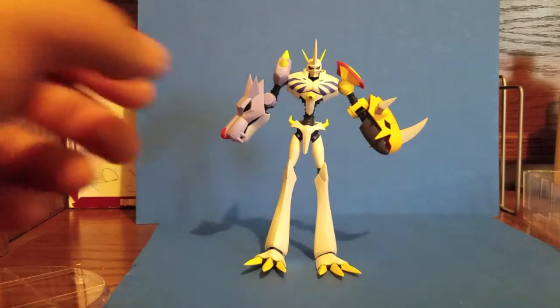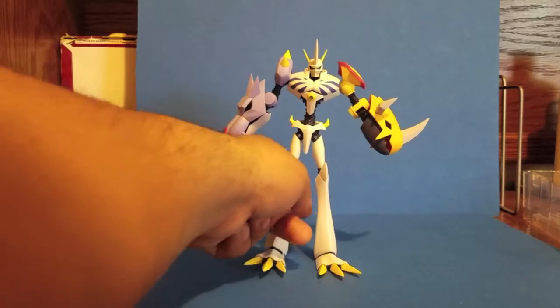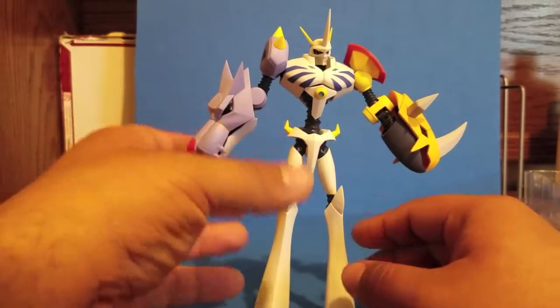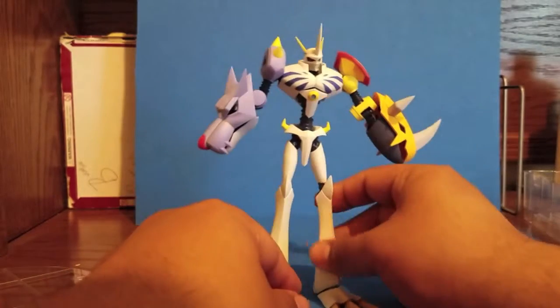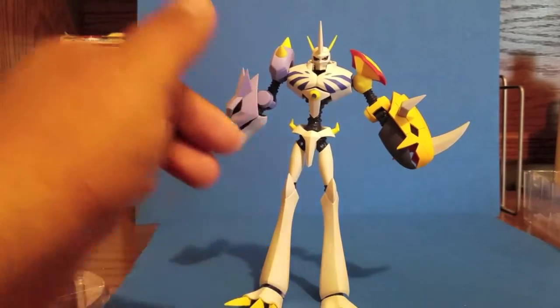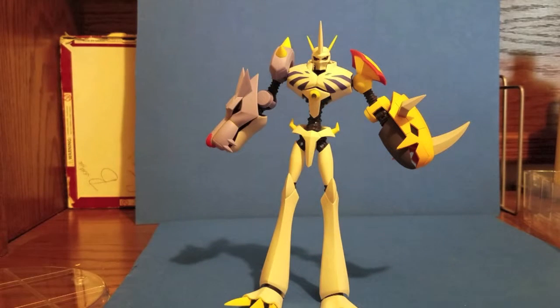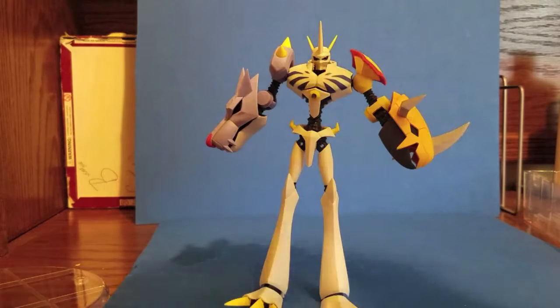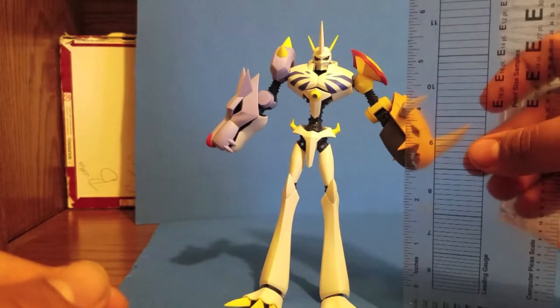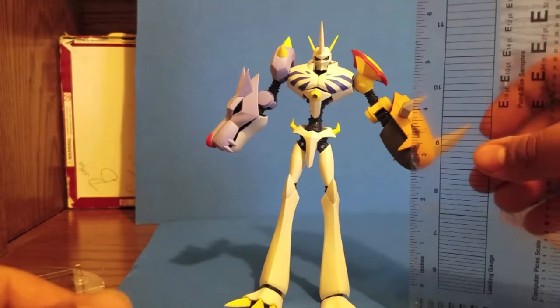And let's just take a look at the figure really quick, and then I can show you how everything looks put on him. He's really detailed. He's tall. Let's get the old measuring stick out here. He's about 6.5 inches, I would say.